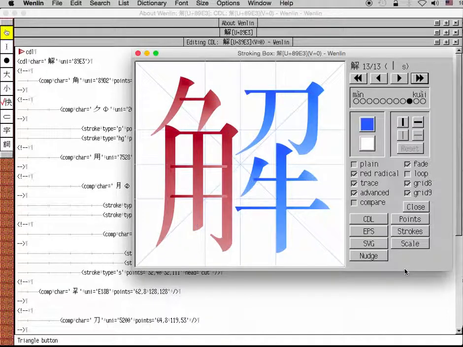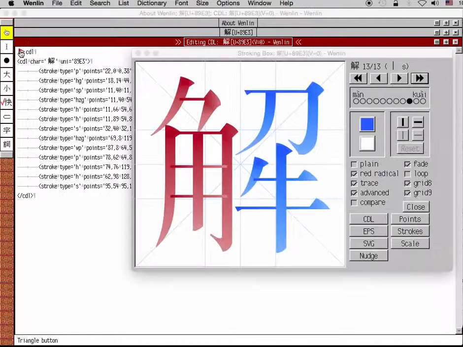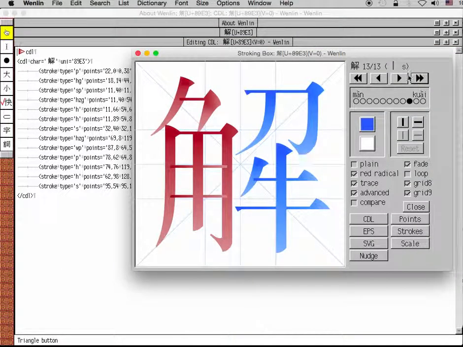If we click the strokes button again, this strips out the XML comments and leaves just the bare strokes at the bottom level of the CDL description. There are 13 of these stroke element lines, and so when we open this up again in the stroking box, you can see there are 13 strokes in the character.